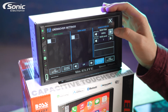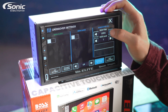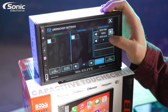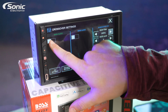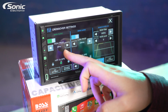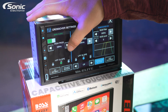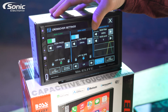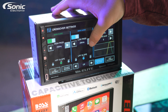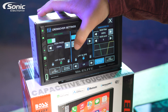Crossover settings. You have a sub filter. You have an all pass. You can do 50, 80, 120, 160 for those. You have sub level, kind of just like a little bass boost kind of vibe. And then you have main audio. So this is actually your high pass and low pass here. Your high pass is 20 to 250 hertz, and then low pass goes all the way down to 2 and all the way up to 20. So that's nice. And it even has a cute little graph over here. You can kind of visualize what you're working with here.